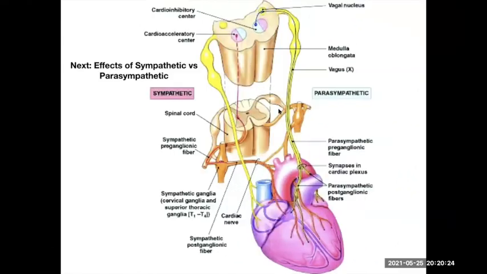So next time, we're almost done here. Next time we're going to talk about the differences, right? We have the heart innervated by your sympathetic and parasympathetic, right? How is it that the parasympathetic comes in and slows down the normal baseline rate of the heart, or keeps it steady, whereas the sympathetic nervous system is going to speed it up, right? They're both innervating it. How is one going to do one? How is one going to do the other?